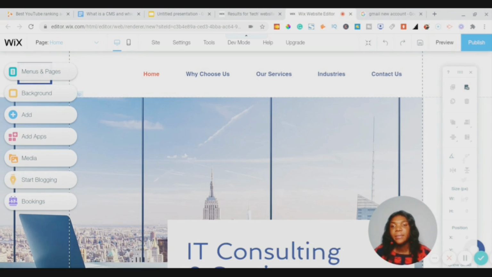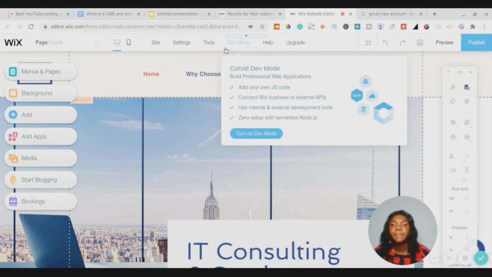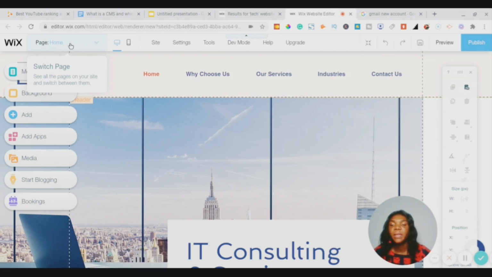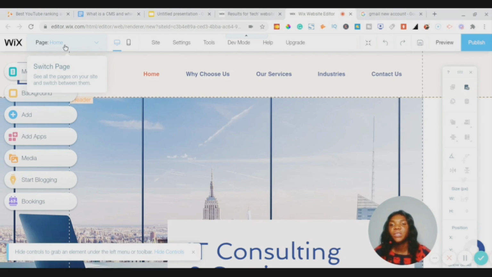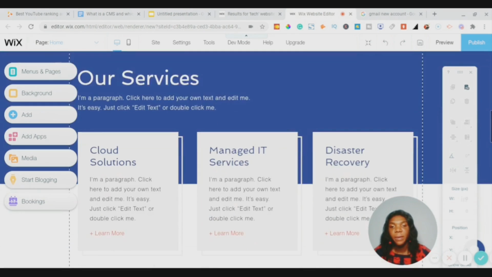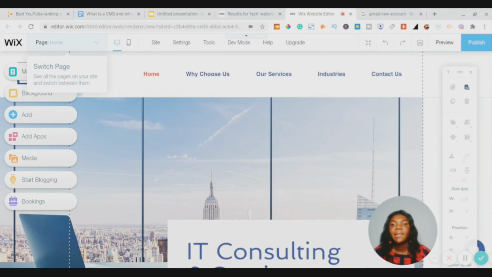All right, so guys, this is the Wix editor, and I'm going to start by walking you around the Wix editor, showing you the different tools we have here and what they do. All right, so we're going to start by the topmost horizontal bar here, where we have the menus. So here we have page home. This tab shows us the current page that is active. For instance, we have the home page. This is the home page of the website. All right, so that is why it's showing us that home is the page that is active right now.